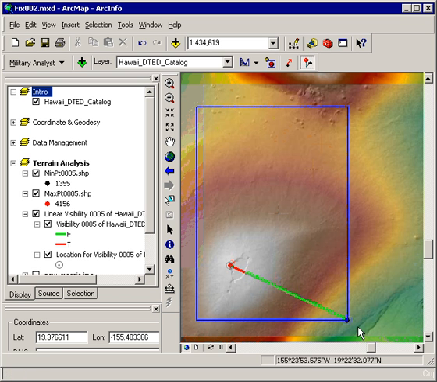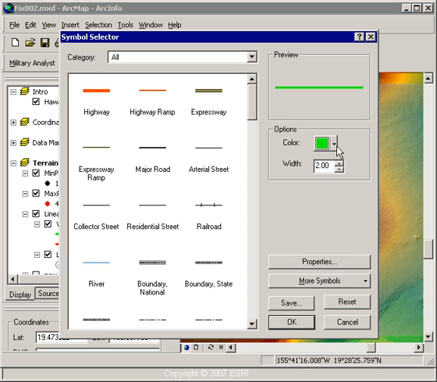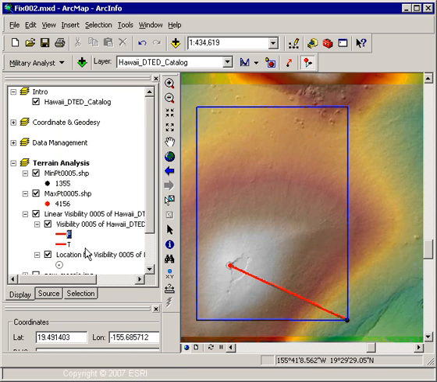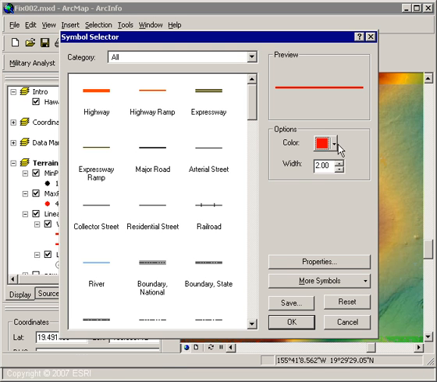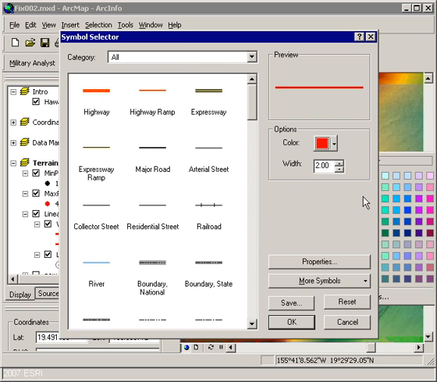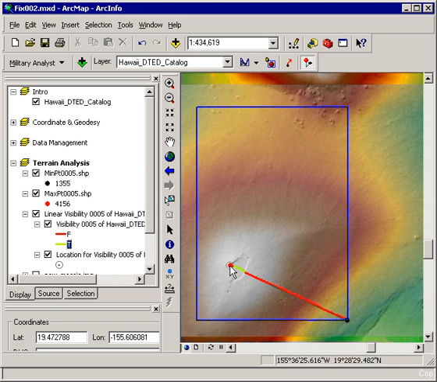The line is colored to show me which areas are visible or not. Unfortunately, at Military Analyst 9.2, there's a defect that actually switches the colors. False is drawn in green, and it should be red. That's easy enough to change with the symbology. I'll go ahead and change my true, which should be green, and I'll get the correct results. So along this line, we can see that this section of my line of sight is visible to the observer, and the rest of it is not.